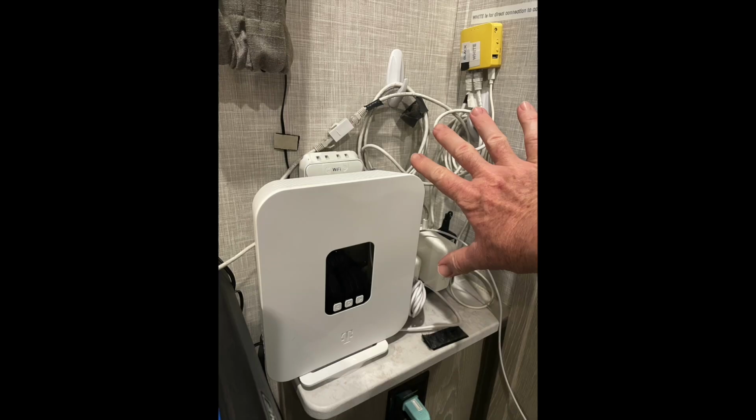And as this last image shows, there's the box sitting on the shelf where we're going to have it at the back of the trailer next to the window. All those wires in the background, all of those wires were needed for the internet service from the park here. And so they're all going to go away. And so that little corner of our trailer will be much neater when all that is gone, because otherwise the T-Mobile box doesn't have any wires coming out of it other than the power cord. So that's our story with T-Mobile 5G.